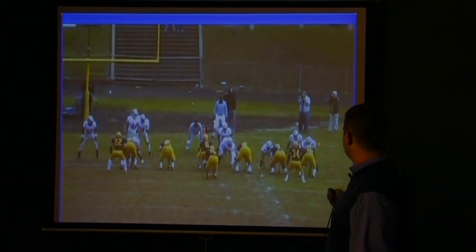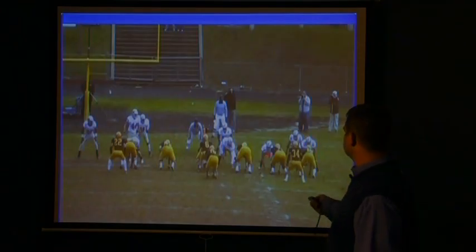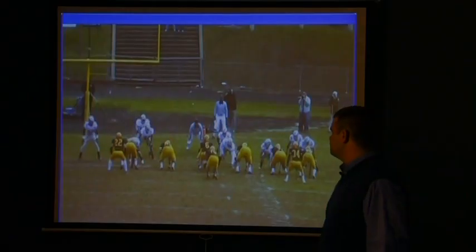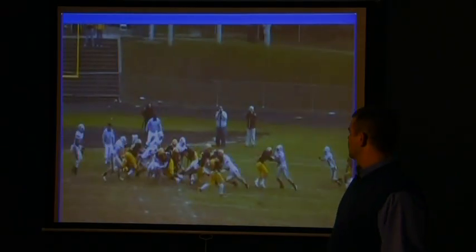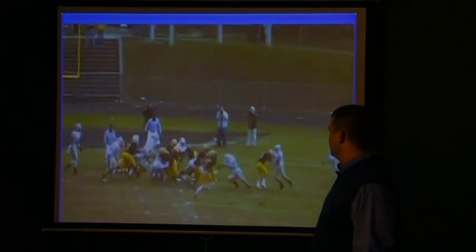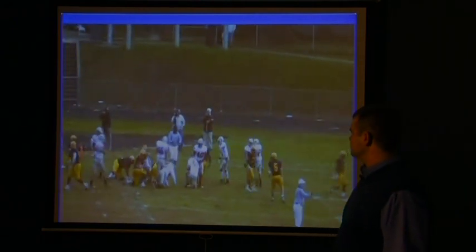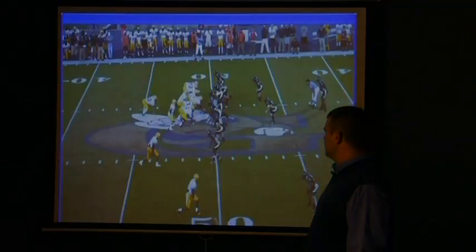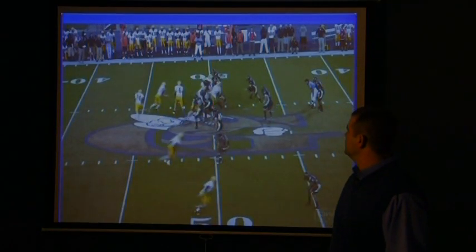So now this guy here becomes our handoff key. Getting inside, he should step to check slant, the tight end, and work himself up. Good footwork here, staying on track, get vertical, go get what you can, get in the end zone. Very physical up front. Our kids love this particular play.